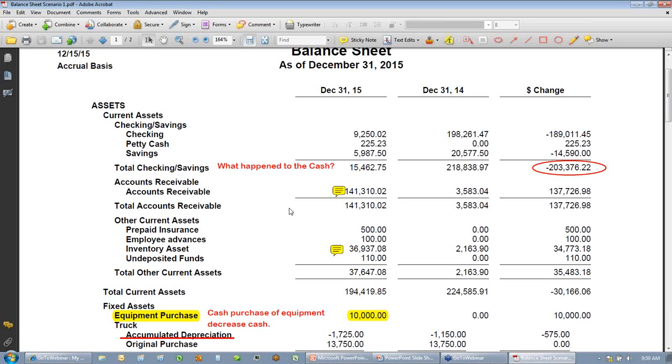And so then the next section of the balance sheet that I would go down to is the inventory. And I would say, okay, inventory at the beginning of this period was 2,164, and now we're at inventory of 37. So I'd have a discussion with Larry, and I'd say, okay, Larry, tell me why your inventory is up.